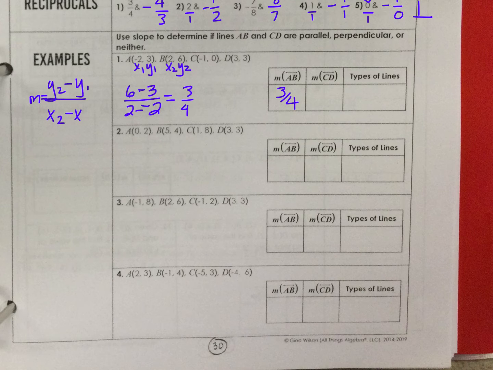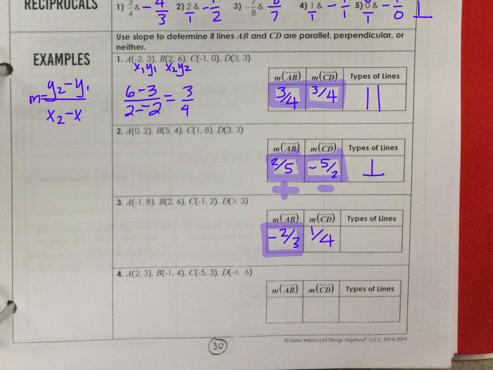I'm going to go ahead and tell you the rest of these on this page. All right, all I'm going to do is look at the slope right here. I have 3 over 4 and 3 over 4. When I have something with the exact same slope, I know the lines are parallel. In this next one, I have 2 over 5 and negative 5 over 2. They're opposites. That one's positive, that one's negative. 2 over 5, 5 over 2. They've been flipped, so those are opposite reciprocals, so I know they're perpendicular.